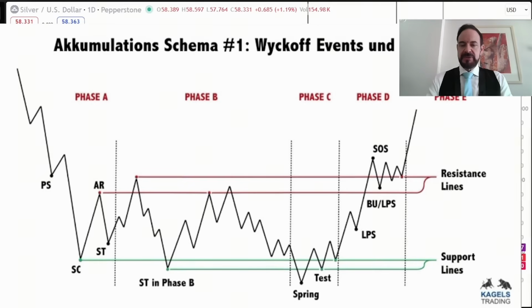So it starts with a sell-off that gets us down to what's called the SC, which is a selling climax. Then we get a rebound. That's normal. We make a higher low within this rally phase, a higher high, okay? And then, this is the important part, we make a lower low. It's called ST in phase B here in the graphic in the middle. So now, all of a sudden, this triggers obviously all the selling, all the bearishness. We go up, but we do not make a higher high. We actually make a lower high.